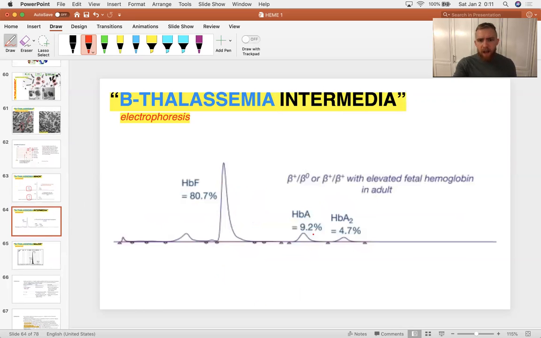Here's intermediate thal, in which fetal hemoglobin is the majority of hemoglobin in the patient's blood. And good old normal hemoglobin A, A1, is only accounting for 9% of this patient's hemoglobin. So that's when you say, okay, this is not your run-of-the-mill minor beta thal. This is at least beta thal intermediate. This might be beta thal major. Keep an eye on this patient, genotype them, see what's going on.